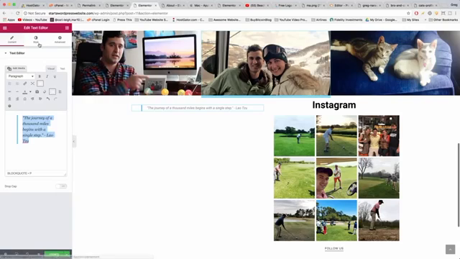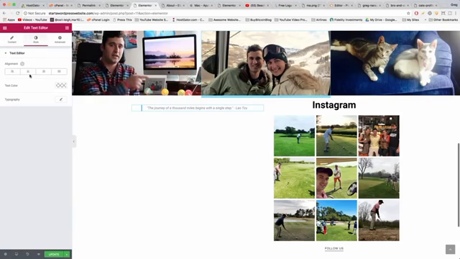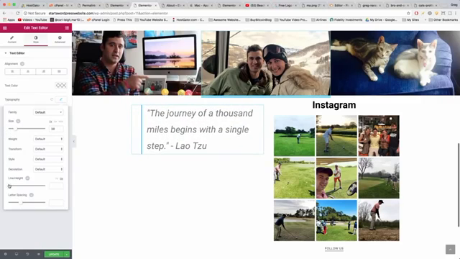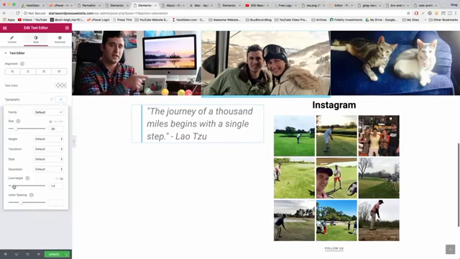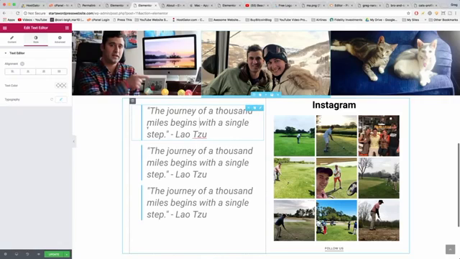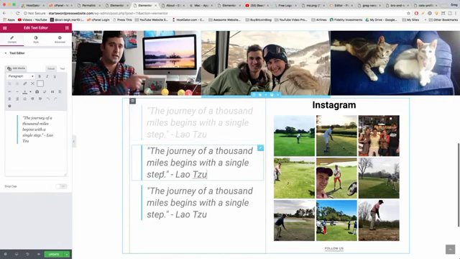Boom, and done. We can click style, and we can actually make it bigger by going to typography, of course, and make it nice and large. We just have to change the line height then so that it's not too wide. All right, once we have one good quote, we can hover on the pencil and just replicate it and replicate it. Alright, now we can enter in more quotes.